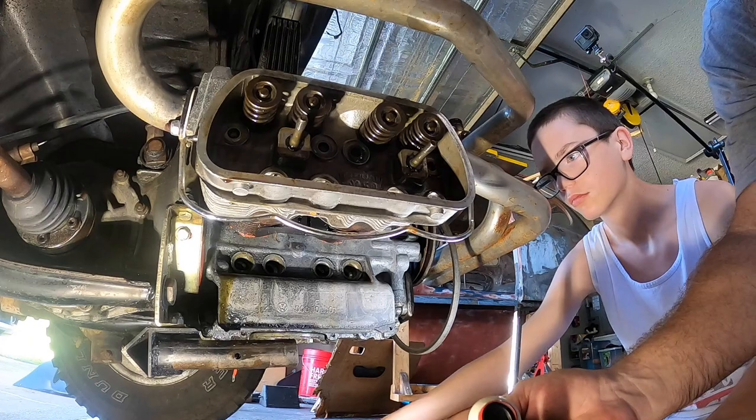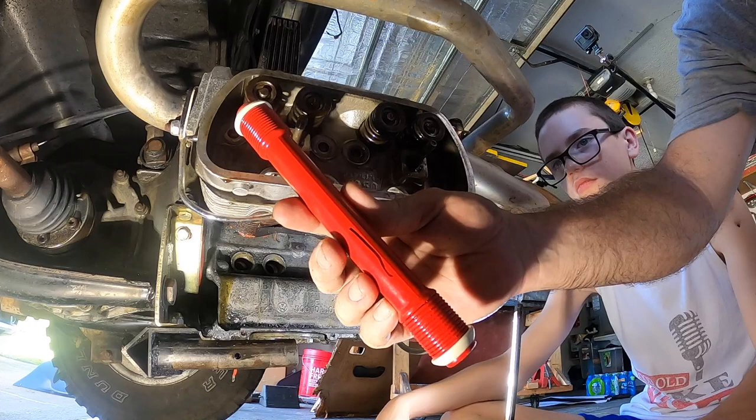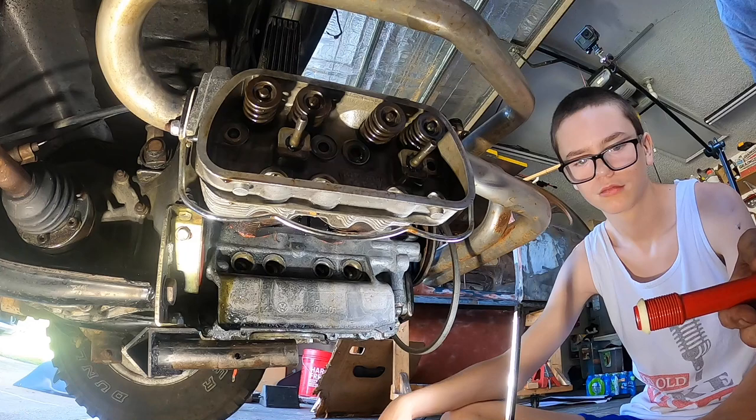So what I did is I just put a little black line on there to help little guy here, I guess you're not so little. How tall are you now? 4'9". No, you're not. No way.